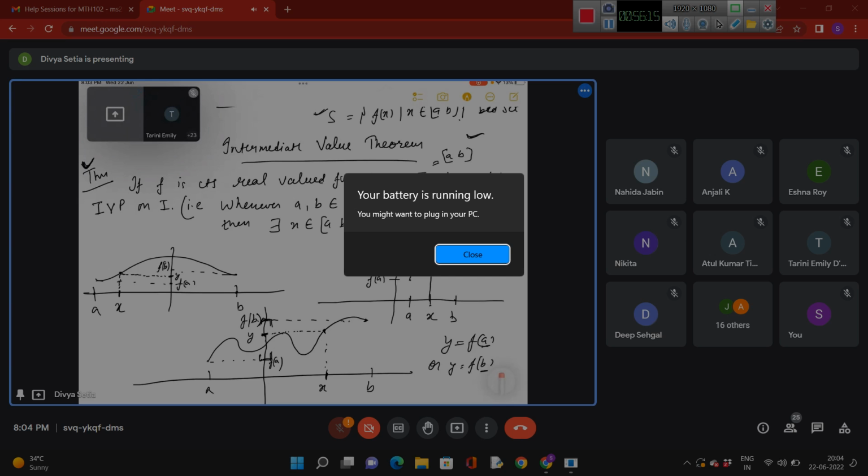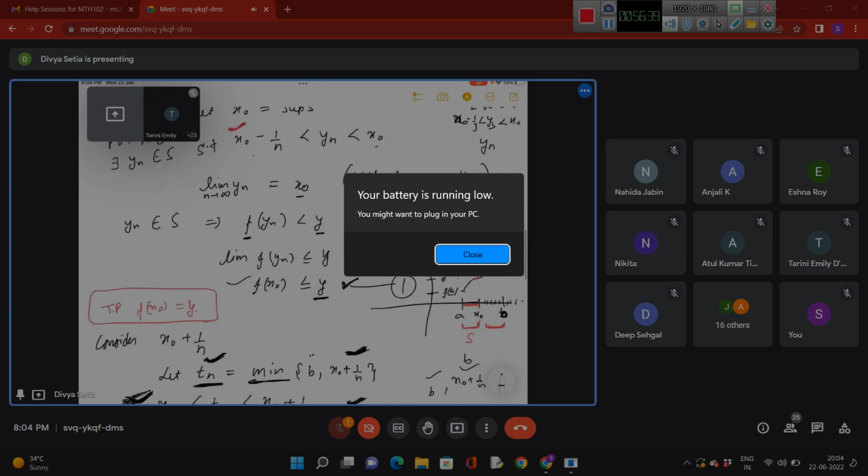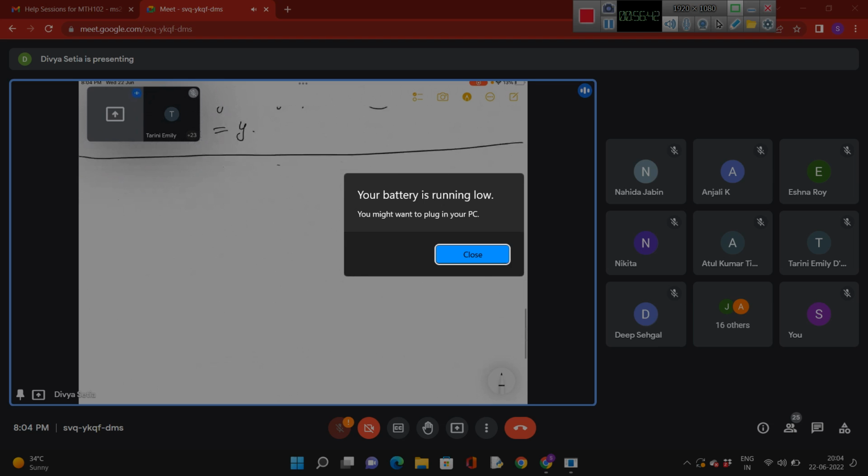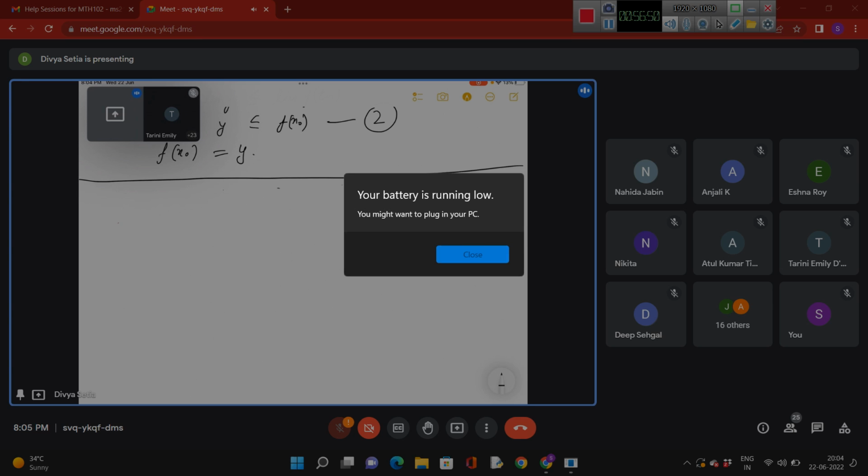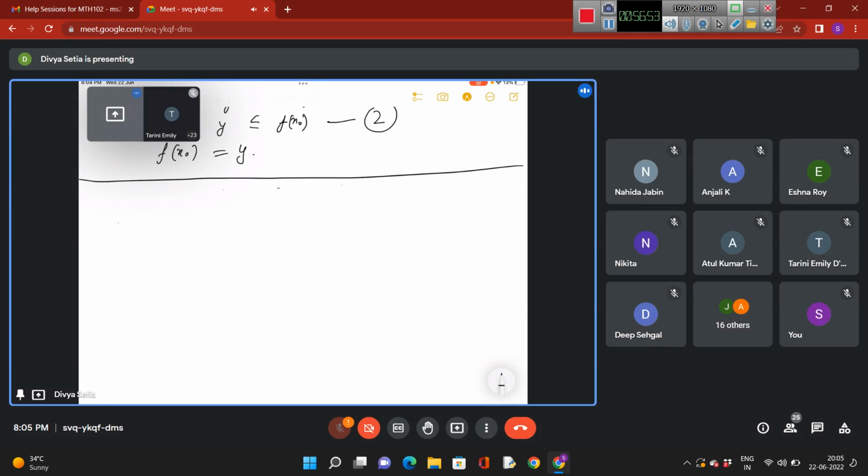But here also, the important point is it is on a closed and bounded interval. Fine. If the function is not on a closed and bounded interval, then you cannot say such a thing, that it will not leave any value in between. If someone wants, you can give me some counterexample where the interval is not closed or not bounded and the function is skipping some value. You can think of such examples and discuss with me.